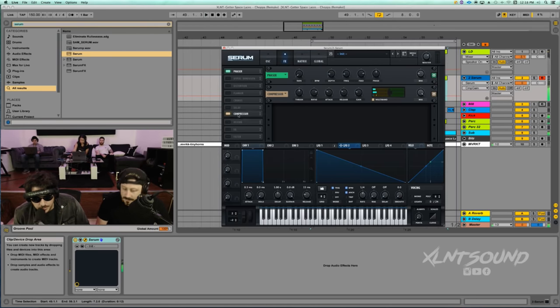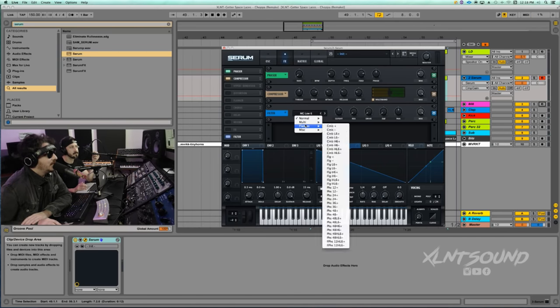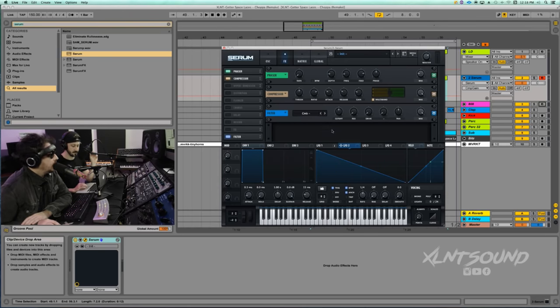Next, we're going to do some filtering. I'm going to move that up. Another thing to get it more metallic sounding is a comb filter. I didn't make one, I just chose it. It should be in the flangers, and it's comb minus. One of my favorite filters.